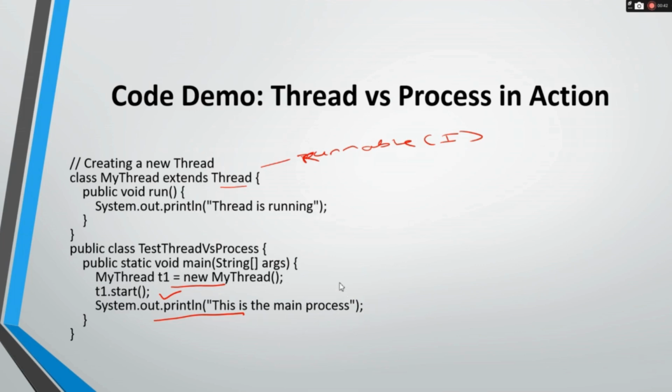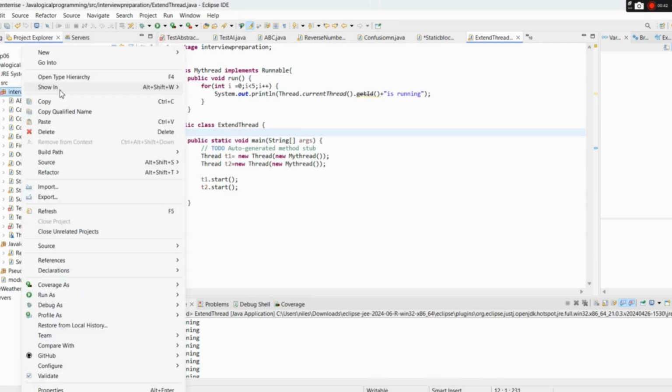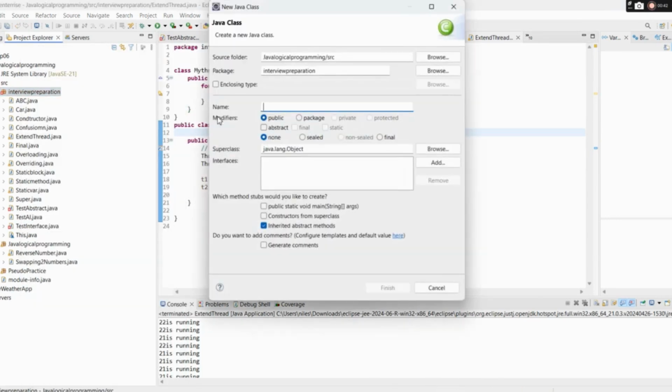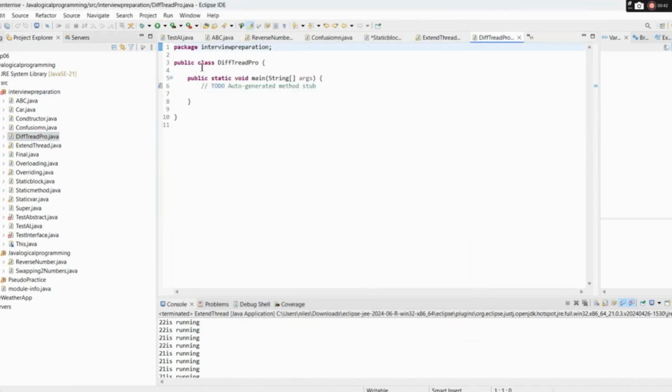Okay, so let me quickly show you this in Eclipse IDE so that you will get much more clarity. Let me create a new class. Let me create one main method.